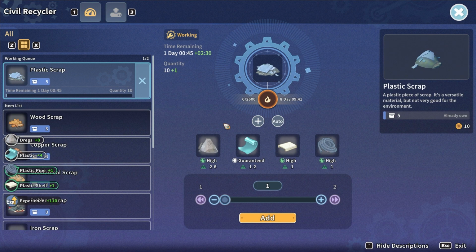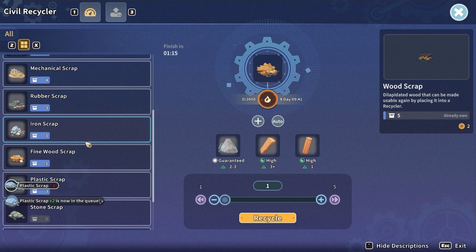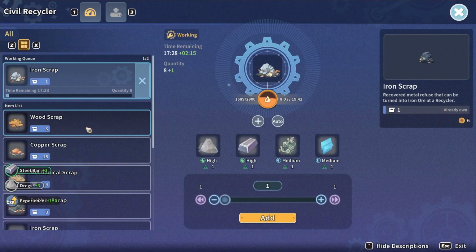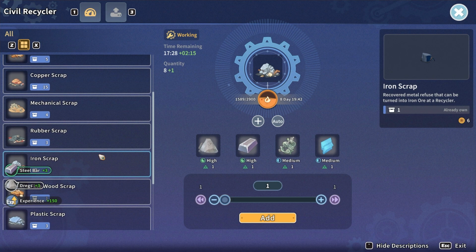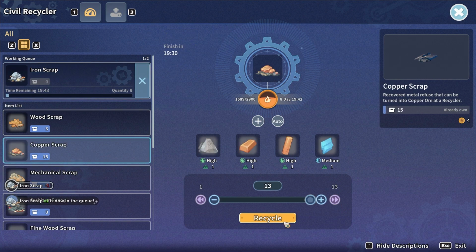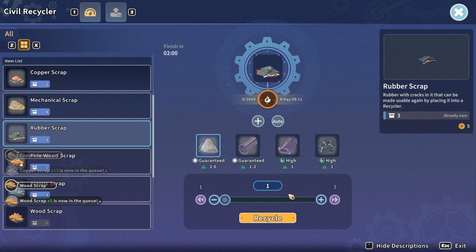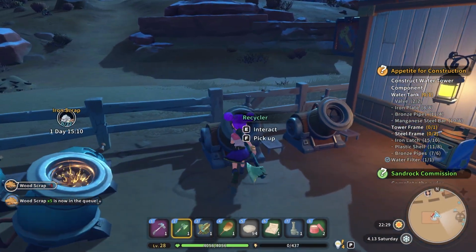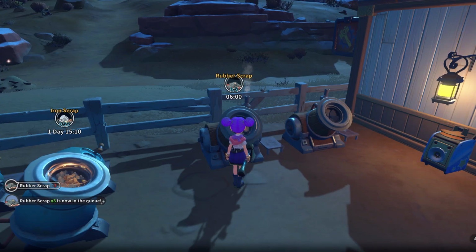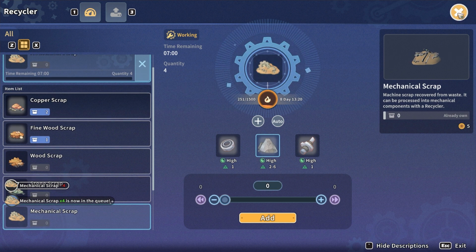So let's see if I can add to the plastic scrap. I could then... what's that one doing? That's doing iron scrap. So I can add to that one's iron scrap. And then do some copper scrap. And do some wood scrap. And then do some rubber scrap. And mechanical scrap. And that gets like a whole bunch of scrap piles out of my inventory. We've still got a bit of copper and fine wood there, but that's fine.